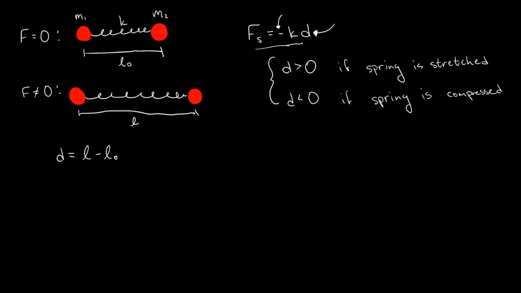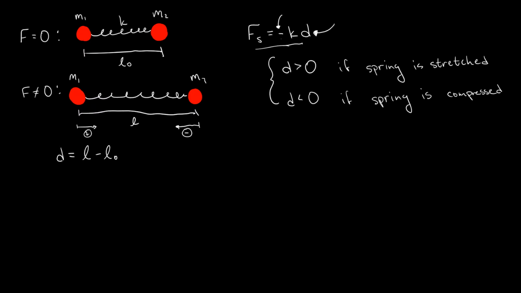So what's going to happen? Say I've stretched the spring like I drew in this picture here. We know that M1 is going to feel a force to the right. So this spring is going to want to compress back down to its equilibrium length. So M1 is going to feel some force to the right, whereas M2 is going to feel some force to the left. We know the magnitude is going to be K times D, and so this just gives us our direction. We'll call the right direction positive and the left direction negative.